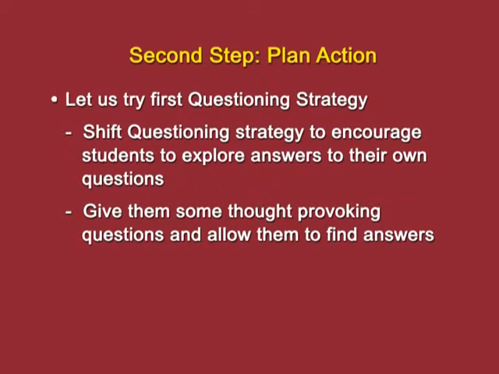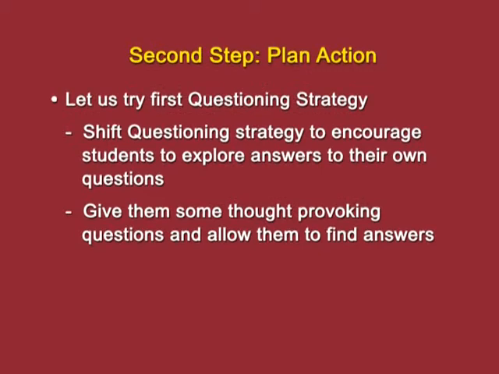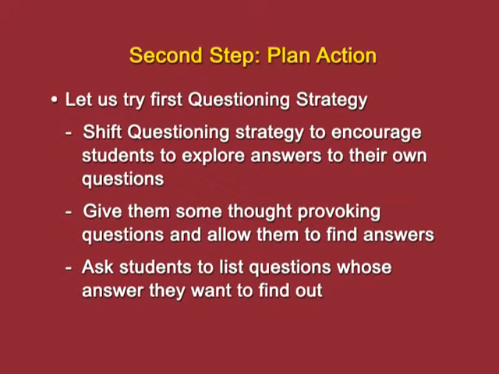Say, for example, when we switch off, the bulb glows out. Why does this happen? Many times such a question can be asked to the students and let them find out the answer themselves. Another can be, ask students to list questions whose answers they want to find out. Many times students can ask very creative, thought provoking, higher order questions, and therefore this helps the students not only in understanding the content, but also provides them an opportunity to learn how to ask higher order questions.